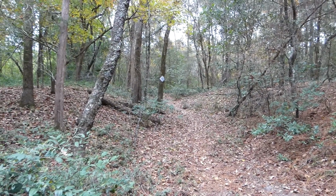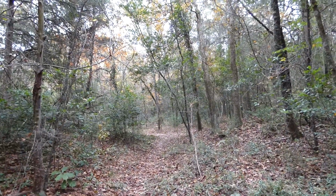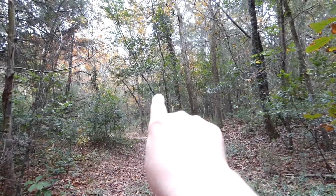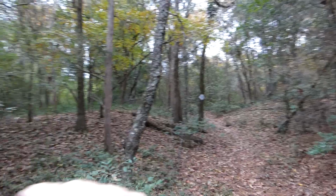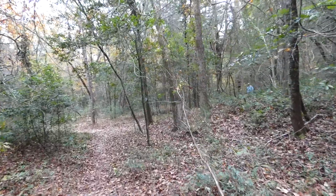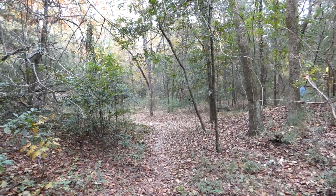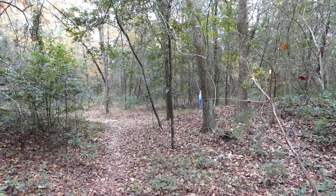Well, we walked a little bit in that direction and it kind of closed up, so it's like the trail isn't maintained anymore. So we came back, and on that tree right along there's a hiking trail, and then I spotted this one up here, but then there's another fork over that way where Scott is, and so we're not real sure where the trail is anymore. It doesn't look like the trail is being maintained as well as it used to be. So I don't know. What do you think about that direction? That's got a sign on it too.